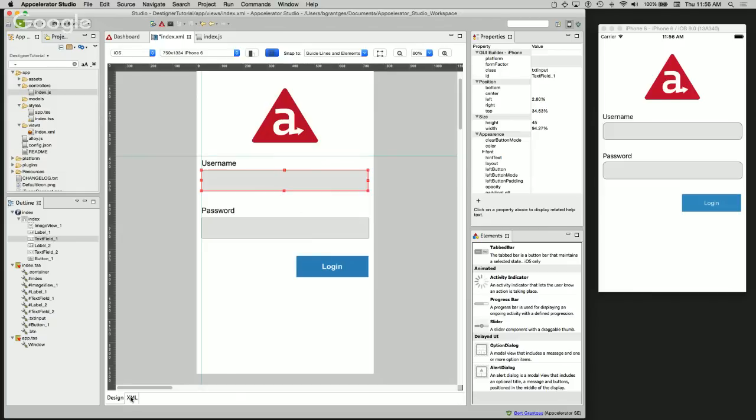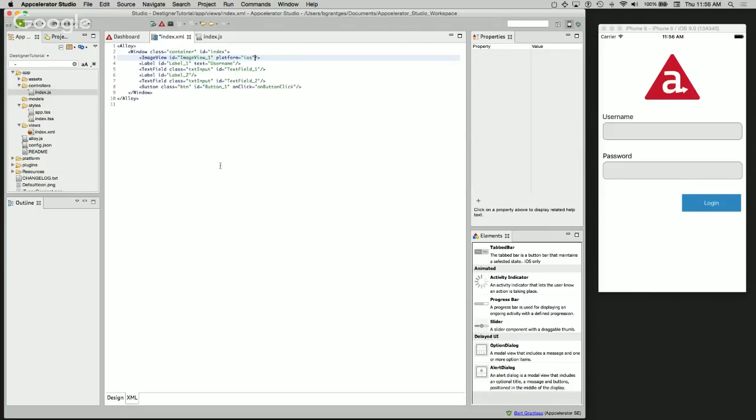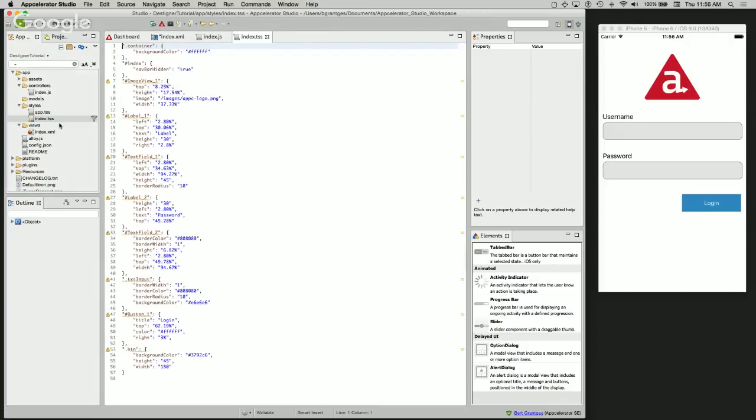Likewise, being able to come in and work in the XML if that's something you're more comfortable with, or directly updating the style sheet, these are things that are, again, equally impactful from the developer perspective. Bringing these both together inside of Studio allows us to leverage that code base in a manner that is highly collaborative and works really well across the teams.